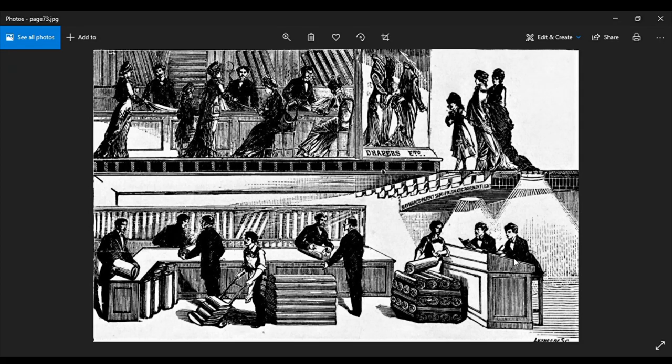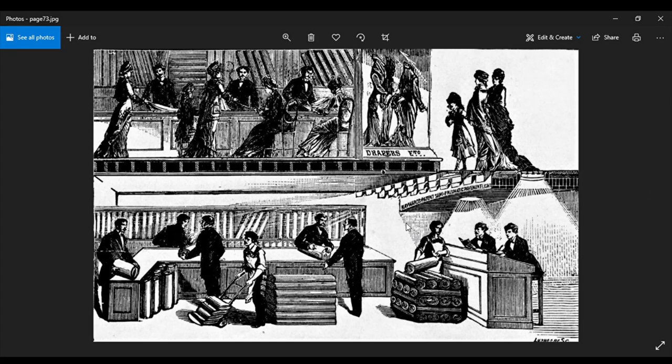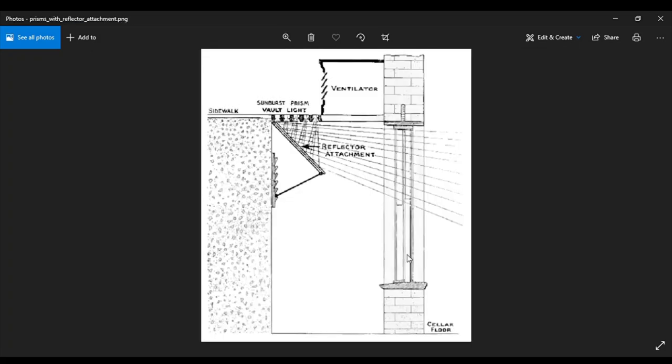Okay, moving forward. Here's another version of the same picture, and they've added the prism lights. See if you see the difference there. And you see how they've opened up the wall? They're like, oh, we can use it as a coal hole, right? We've got gas light and it's really dark, blah, blah, blah. But then we put in the pavement light and it brightens everything up and we can use it. Oh yeah, it's wonderful. Our business is running perfect now. Can you smell the horse shit? Smells just like horse shit.